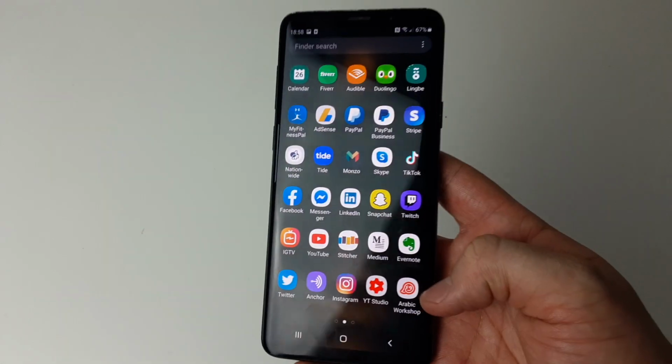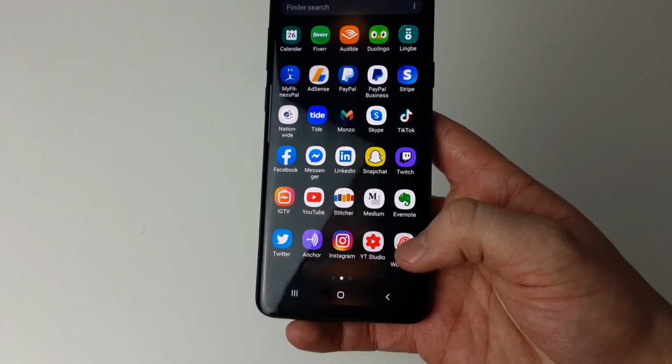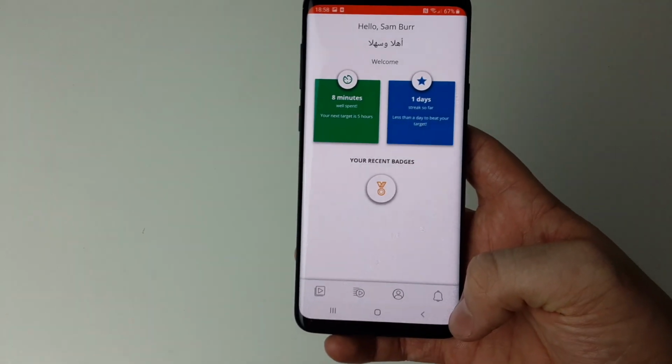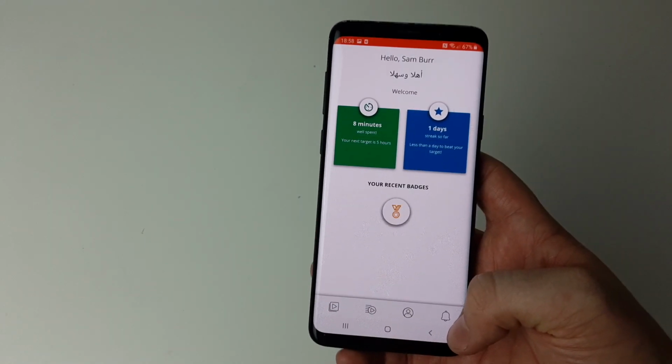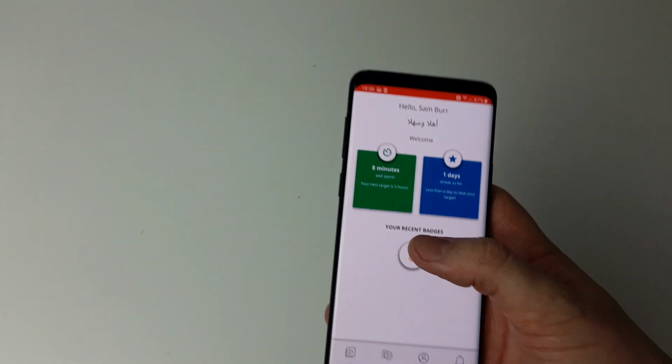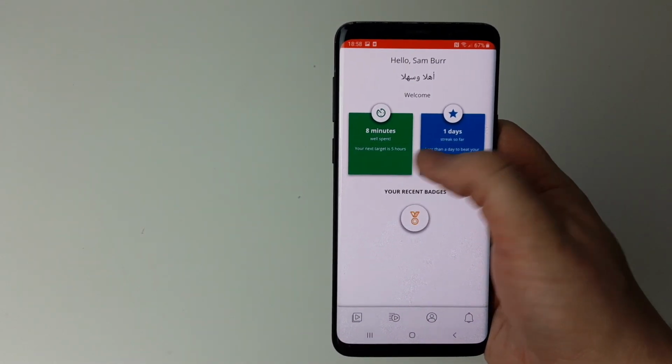So you can see on my phone here I have a little icon. It appears just like a little app on here, and you can also have that on your tablet and on your desktop as well. I'll show you how that works later on in the video. But so you come in, and first of all, you have these two little things here.